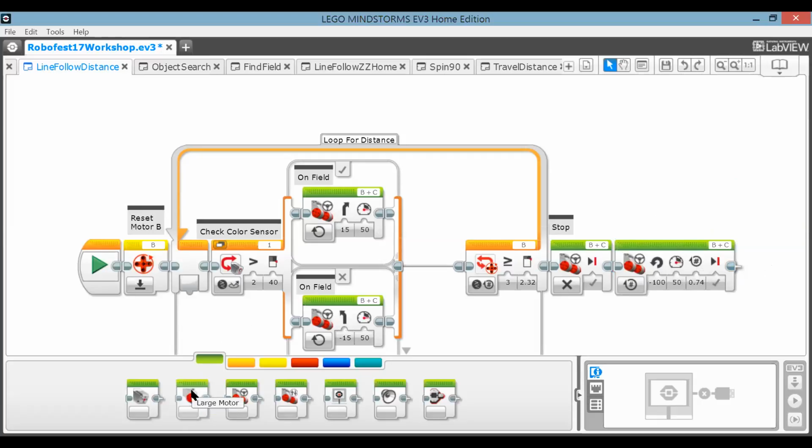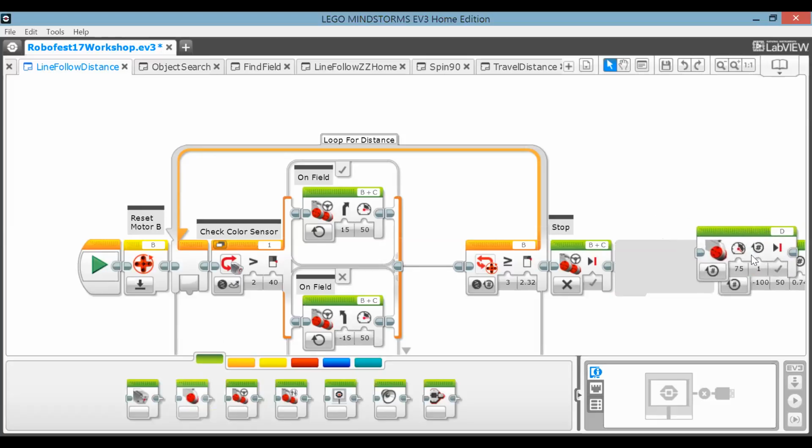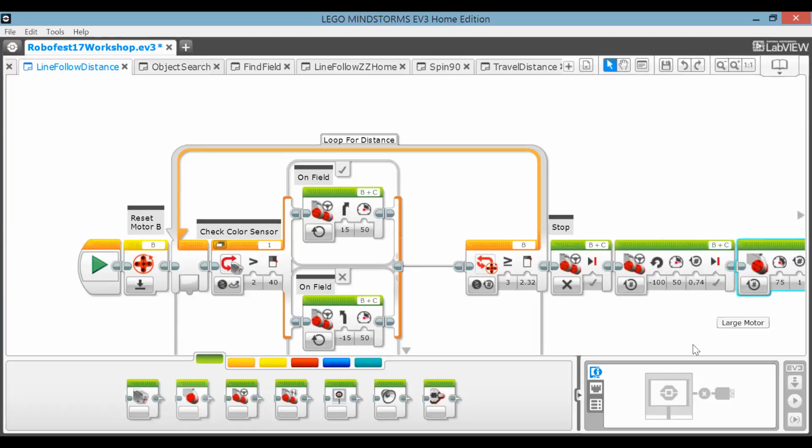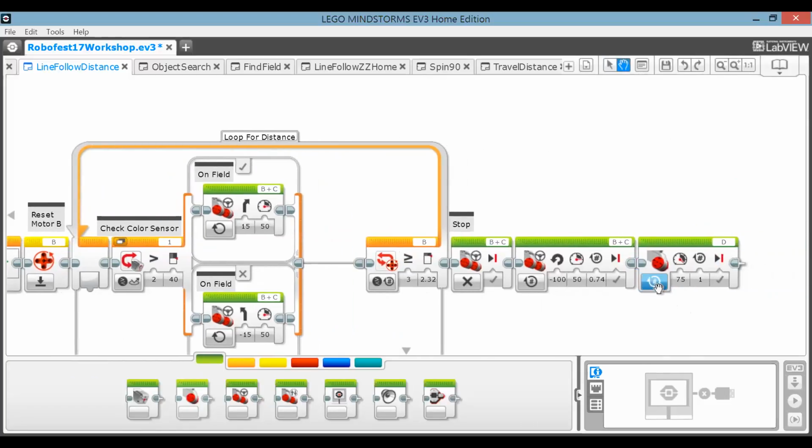Where'd that block go? Oh, I lost that block. Move forward some extra distance, and I want the hand so I can move things over. Then I'm going to change this to number of rotations, and I want back to the arrow. All right, there we go. So then I can change this to, let's say, 3 rotations, or whatever I wanted it to do. And of course I need to make that B and C. I think I have the wrong motor there.